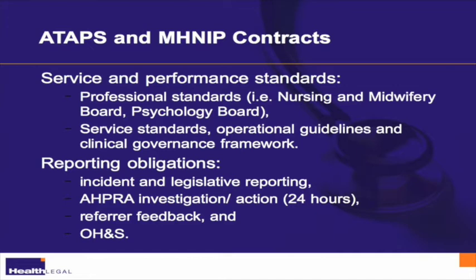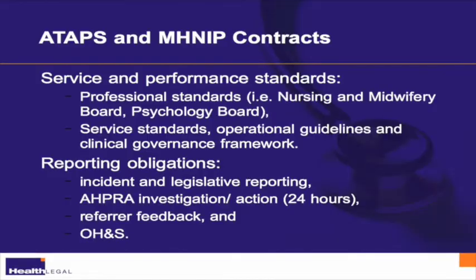Turning just to some of the specifics, looking at them in a bit more detail. Again, I don't think this will be new to anyone, but it's helpful to remind everyone what the contracts actually mean. The service and performance standards that you have agreed to abide by include the professional standards of your relevant professional board, if that's relevant to the work you do. So if you're a nurse, obviously the Nursing and Midwifery Board of Australia, or the Psychology Board. And also the service standards and operation guidelines and the clinical governance framework, which we'll hear more about later.